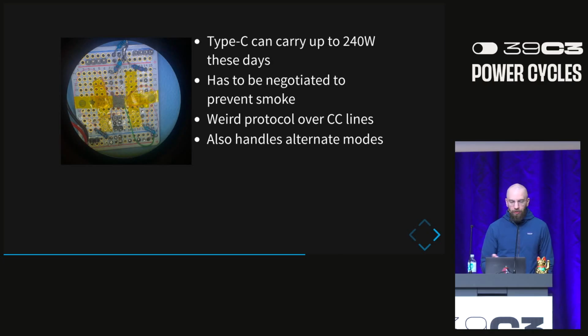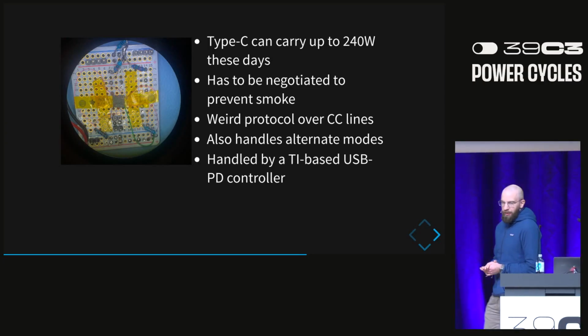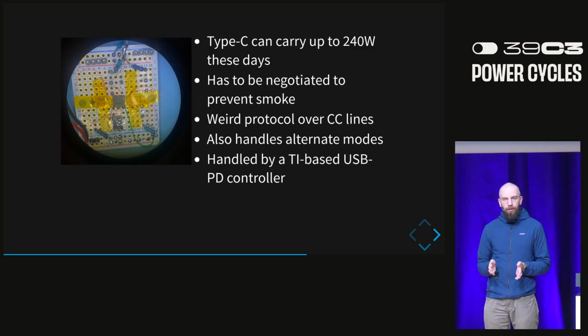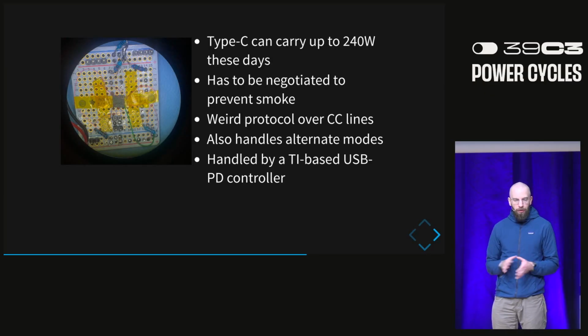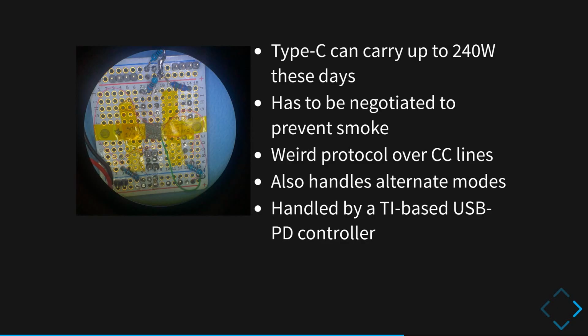And like I also mentioned, this also does alternate mode negotiation. On Apple Silicon machines, this is handled by a TI-based USB PD controller. It's not called TI anymore, but there were some references in the code, in the strings, where you could see, OK, this is probably an old TI chip. On the left side, you can see what I did there, because there were some details to figure out from the firmware. So I got one of these from, I think it was AliExpress, and debugged it, connected JTAG, and dumped the whole firmware of it to figure out some details. But this was just at the very end.